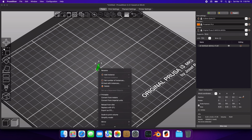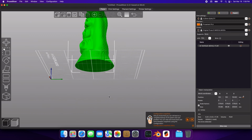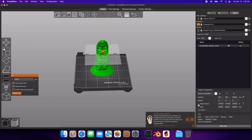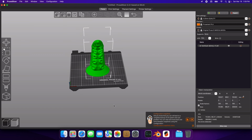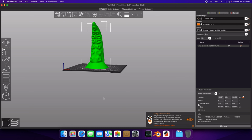Let's see, I'm on the MK3. Let's see, scale to print volume. There we go. I think I'm going to benefit a little bit here by just making sure that this is smooth. I'm just actually going to come 1 millimeter off the plate. I think that should be plenty to get rid of that junk that I had there. So now we're printing this at 208 millimeters. Just to get a general idea of what this is going to look like at scale.